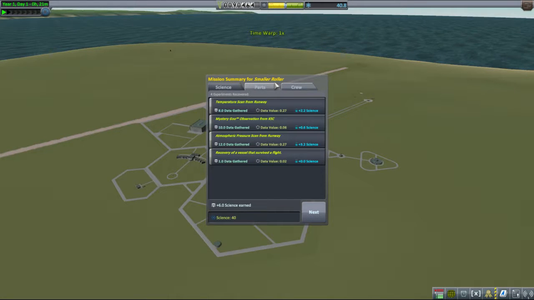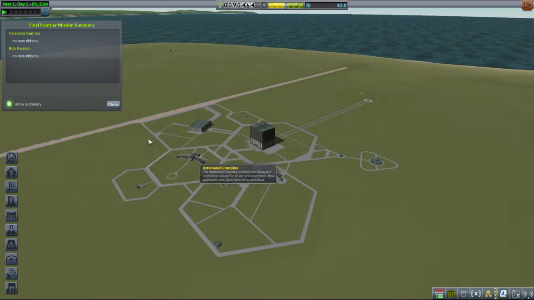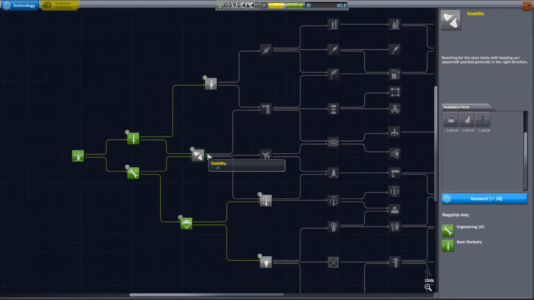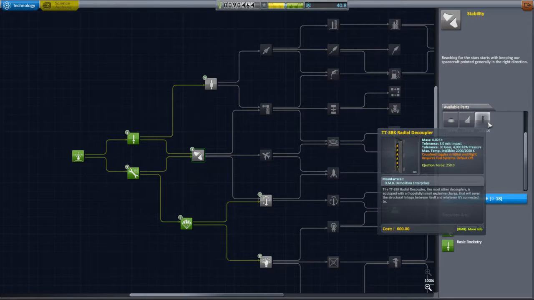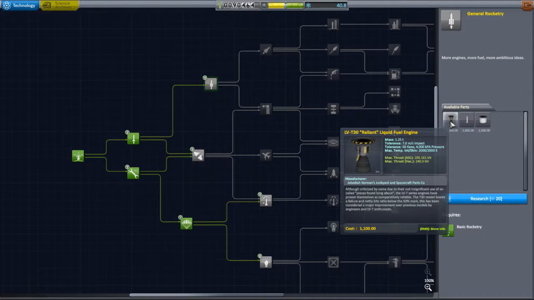So what we'll spend a bit of time doing now is building a bigger rocket. We've earned a bit more. Didn't blow anything up. No new ribbons. R&D. We've now got 40 science. Gives us the radial decouplers and the better winglets. These give us something similar to the swivel, but without the thrust vectoring, so you get more power.